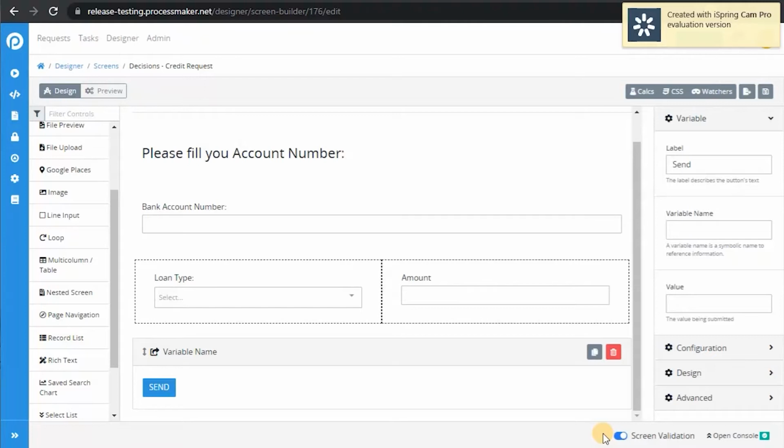For our example, here we have a screen that represents a formulary that we will build. A formulary used to apply or request a loan.